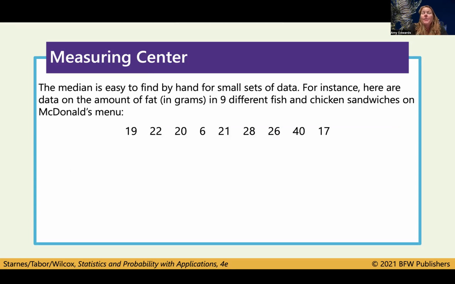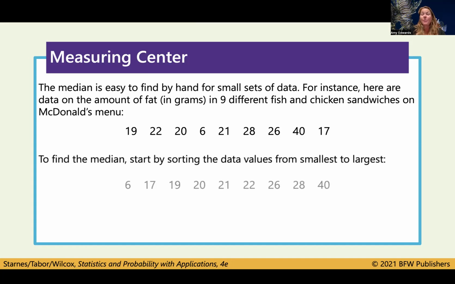So let's look here. They want us to find the median in this data set. First thing I'm going to do is count how many there are. And I count, and there's 9. 9 is odd. And it's going off in my head: if it's odd, there's a single number that is in the center. Okay, it's the median. Now, you can go to the applet and key all these in and it will arrange them in order for you.